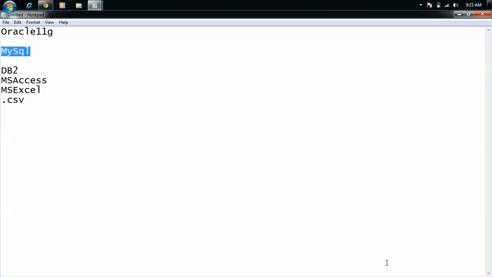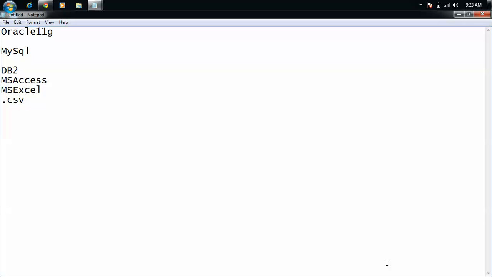The same thing for MySQL also. For Windows 32-bit OS, we must install MySQL 32-bit. For Windows 64-bit OS, we must install MySQL 64-bit. After installing the MySQL database in our PC, we will not get MySQL ODBC drivers by default. To get the ODBC driver into our Windows operating system for the MySQL database, we must install the ODBC connector, the MySQL ODBC connector, separately.